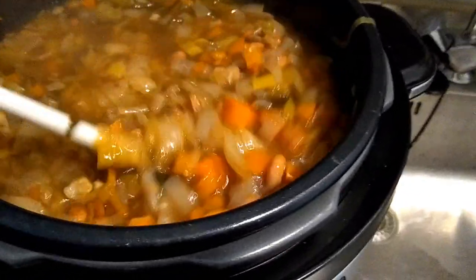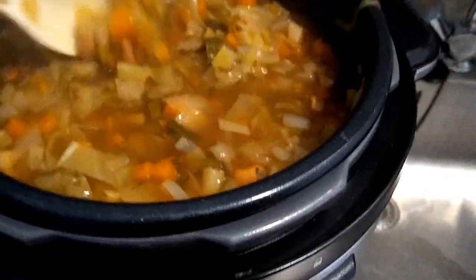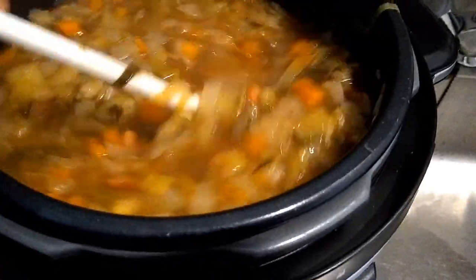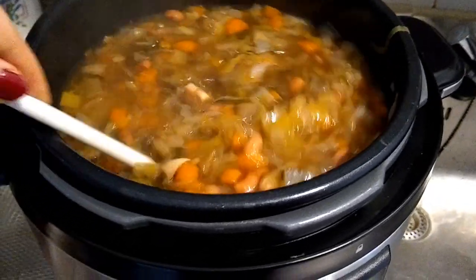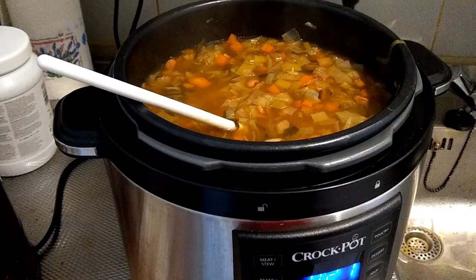That looks amazing. That is thick, look at that. Oh man, it smells so good. And the smoked sausage isn't even in there. This is just leeks and onions and garlic, bay leaf, and beans. It's really just that, but it smells delicious. I'm going to add the smoked sausage and I'll come back to you.